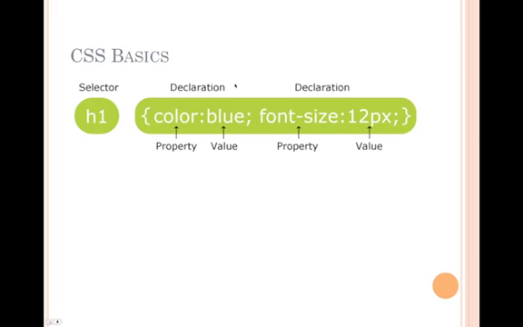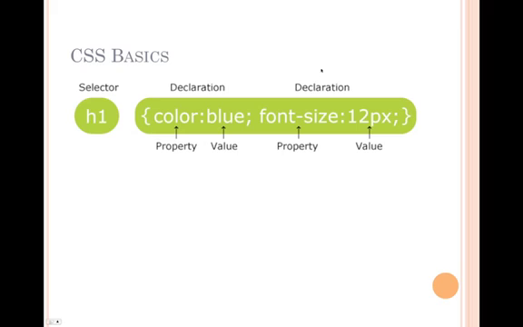All right, the first item here is a diagram of how to write cascading style sheets. The first thing to pay attention to on the left-hand side is the selector. There can be 3 different types of selectors, which we'll talk about in a minute. But in this example, the H1 tag is the selector. The selector is used to identify what element or item on a web page is being manipulated.